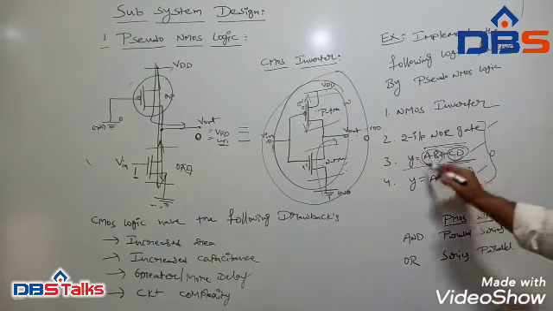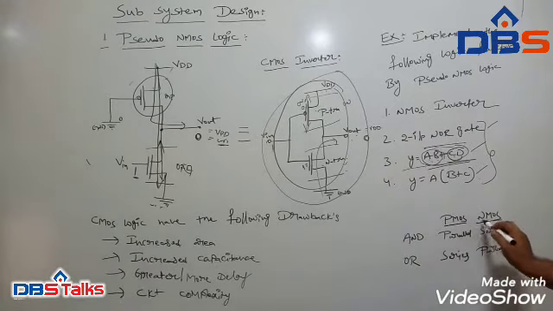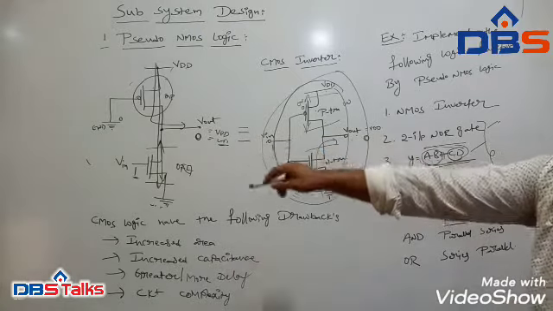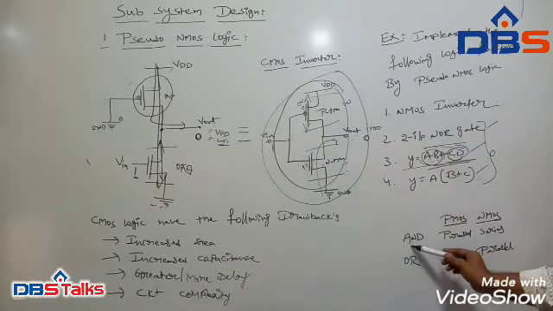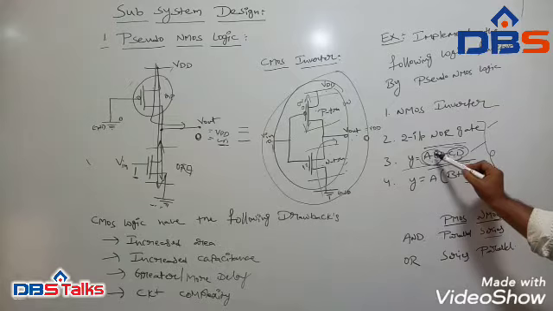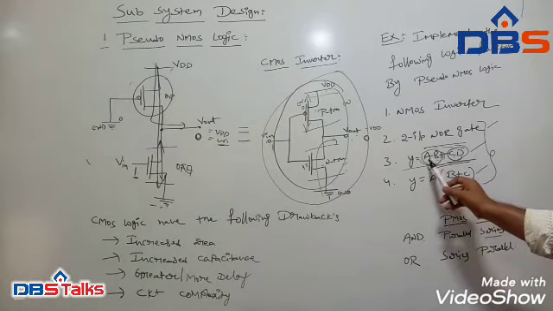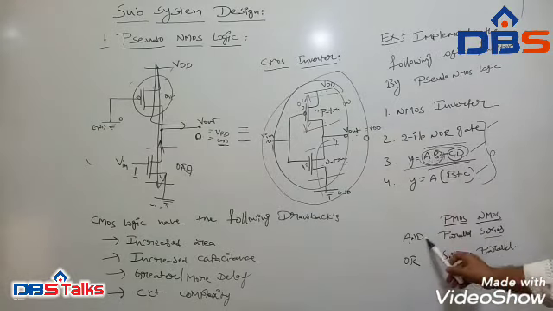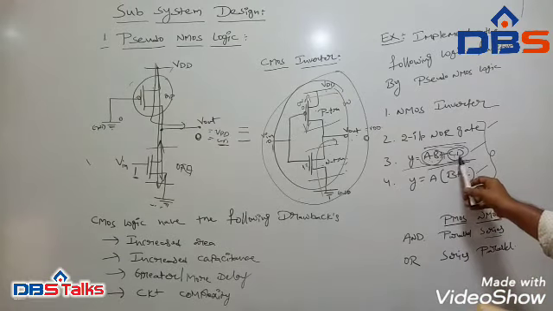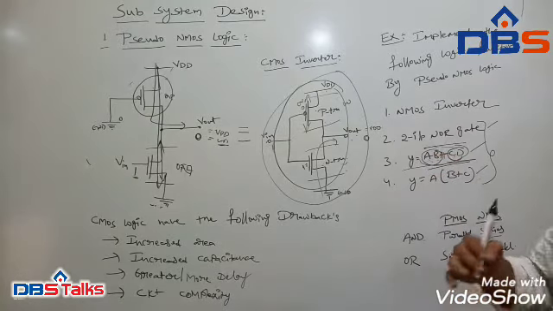To perform those operations, we have to follow these 2 conditions. We implement the logic using the NMOS logic shown in the pseudo NMOS logic. Where we have the AND operation, the transistors for the variables present in that logic will be connected in series. For example, here we have A and B with the AND operation, so A and B will be connected in series, and the OR operation will be parallel. Again C and D will be in series. By following these conditions, we can design any type of logic functionality.